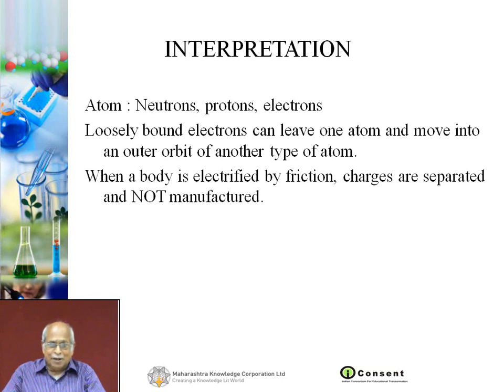इन ए नॉन कंडक्टिंग मटेरियल the outermost electron cannot easily leave the atom. It can leave the atom but not easily. So if such an electron gets enough energy from some external source, it can leave the atom and it can be transferred to some other atom. This is what exactly happens during friction. During friction with glass rod and silk, some loosely bound electrons in the atoms of the silk get transferred.